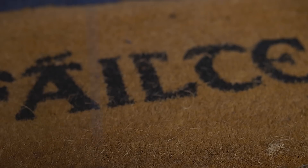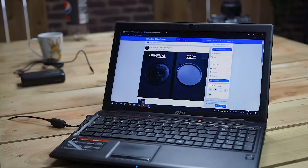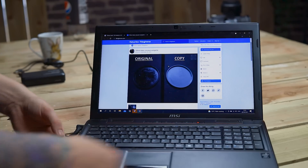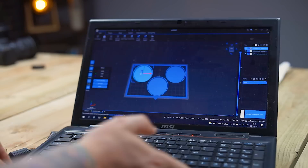Then disaster strikes. So do I need to 3D print you some bases? I've lost my bases somewhere - and this is one of the bonuses of assembling your models, you lose things. So I'll tell you what: if you 3D print me some bases I will give you three minutes on the airbrush. The reason I offered to 3D print these to Oliver was to prove a point - in the time it took him to look for them and give up, I'd actually sliced them and set them off on the printer. This is the benefit of 3D printing: you can help your mates out when they're in need.